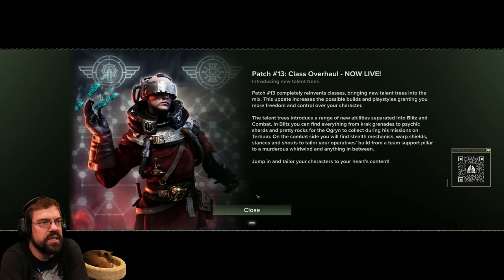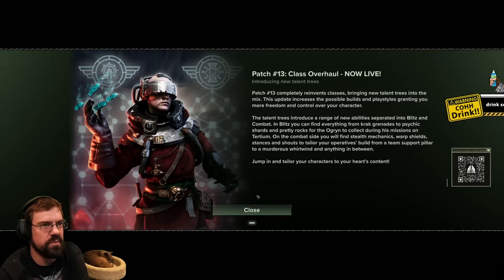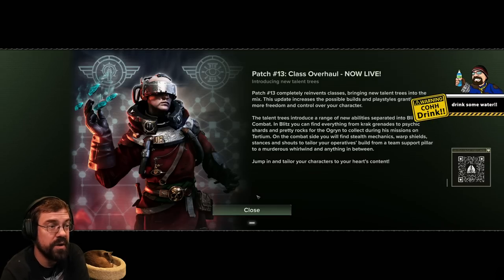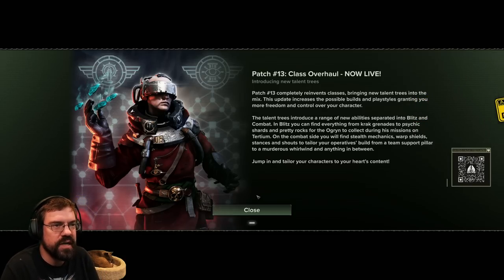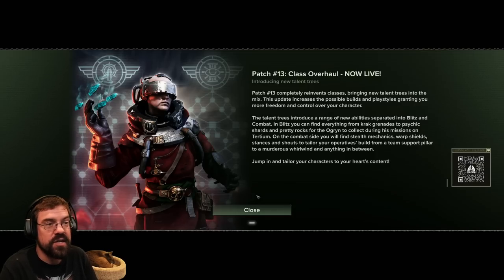Patch 13 completely reinvents classes, bringing new talent trees into the mix. This update includes awesome builds and playstyles, granting you more freedom and control over your character. The talent trees introduce a range of new abilities separated into Blitz and Combat. In Blitz, you can find everything from crack grenades to psychic shards and pretty rocks for the Ogryn to collect during his missions on Tertium. On the Combat side, you'll find stealth mechanics, warp shields, stances, and shouts to tailor your operative's builds from a team support pillar to a murderous whirlwind and anything in between. Jump in and tailor your character to your heart's content.